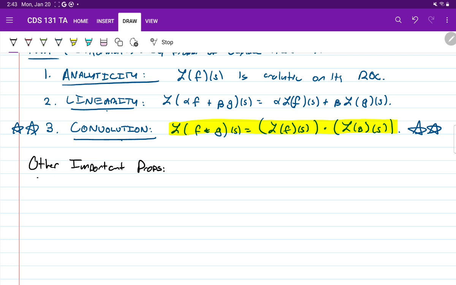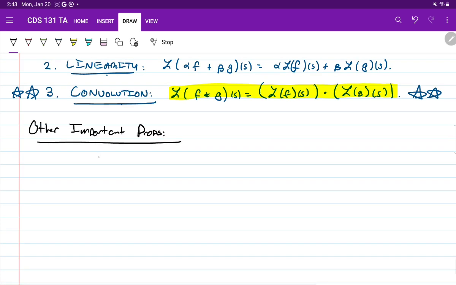I'm just going to summarize these real quick. Okay, so I'll say the operation, signal, and the transform. So the first operation that shows up a lot in continuous time analysis is differentiation, right? If you take the time derivative of a signal. So if you take the derivative, and the signal that you're taking the transform of is the derivative of f, right? F prime of t.